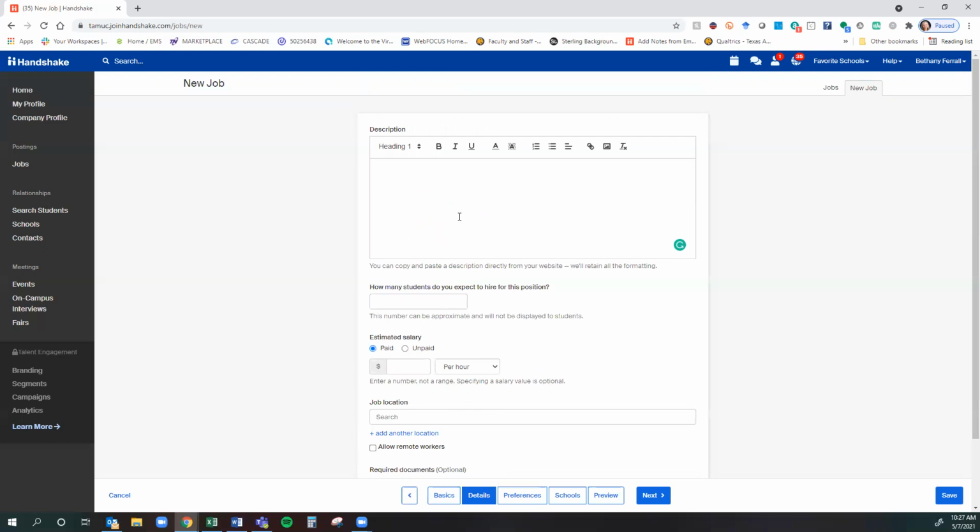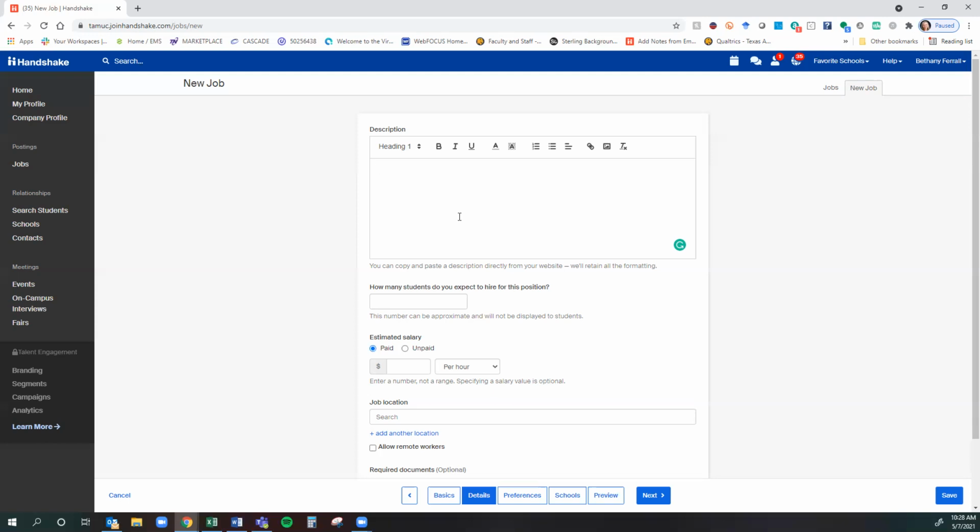I am in the habit of every time I go to hire a student, asking if they have work study, because you want to default to using that because it comes out of the work study budget, which we need to spend every year, and they're paid for through that as opposed to your departmental budget. So I would get in the habit of always asking a student if they have a work study award and checking. I know Christina in financial aid is always willing to check and see if a student has work study or is eligible for work study. So we make sure that we max out those funds and spend those funds every year. So if you say no there, still say that this position is available to students with or without work study.